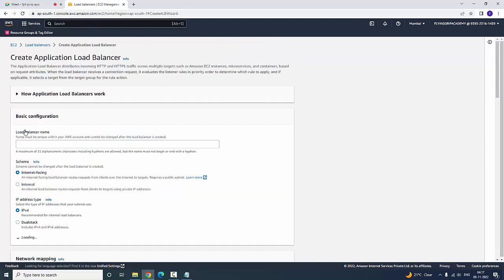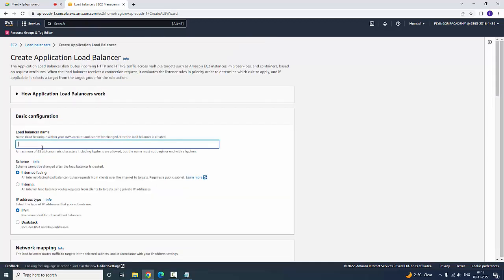Create the application load balancer. Here you are going to type the load balancer name, my application load balancer. There are two types of facing: internet facing and internal facing. With internet facing, you can access it from the subnet.